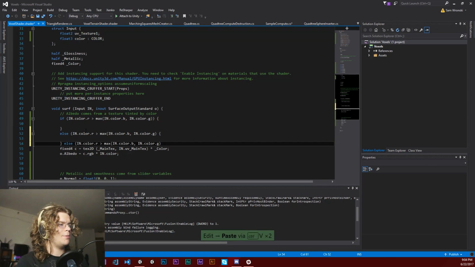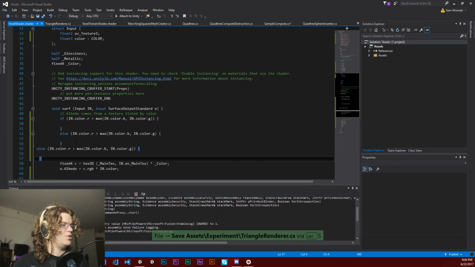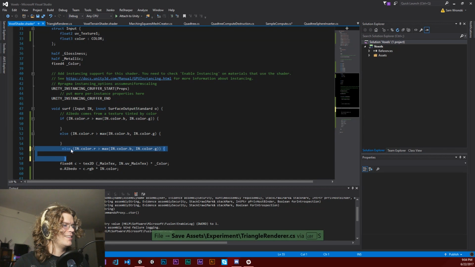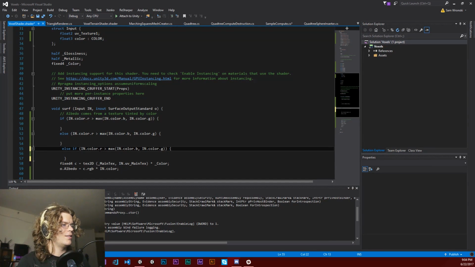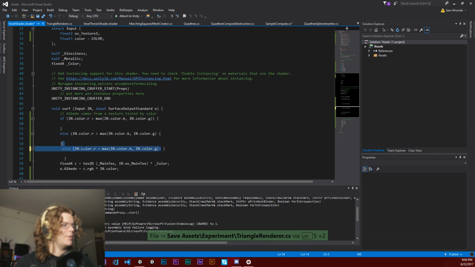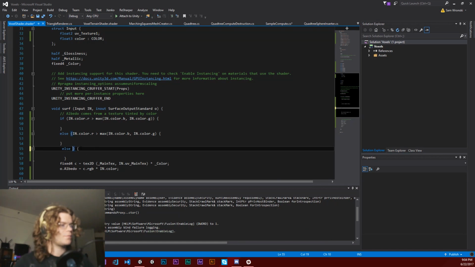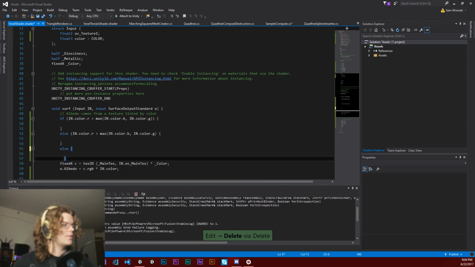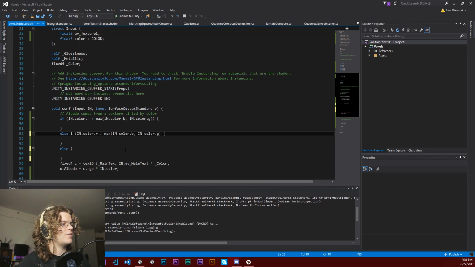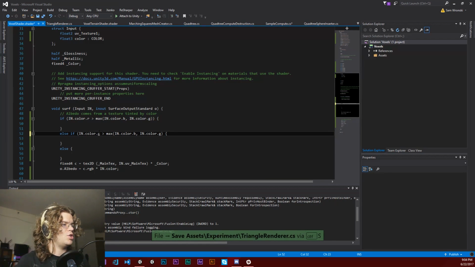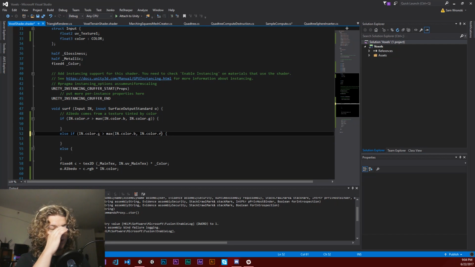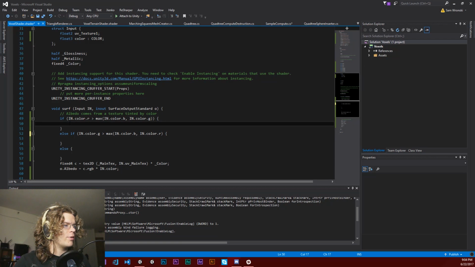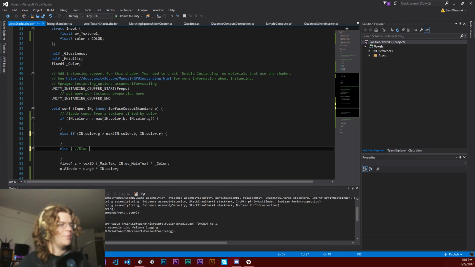Anyway, I'm gonna copy this two more times and hopefully actually spell things right. Oh, geez. Doing everything wrong. Else. This can actually just be an else statement, because if the other two aren't correct, then this one has to be. So we should be able to use that. Else if the input.g, rg, so let's plug this in. So this is going to be our red, texture 1. This is going to be our green, and then this will be our blue.